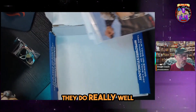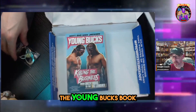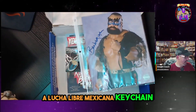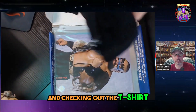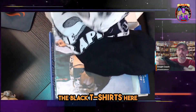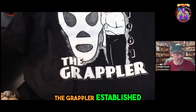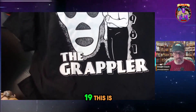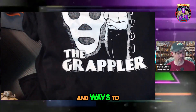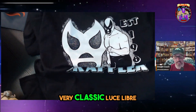They do really well with the autographs. So we got the autograph of the Barbarian, we got the Young Bucks book, and we got a Lucha Libre Mexicana keychain. Checking out the t-shirt — of course it's a black t-shirt. The Grappler, Established 1981. This is a really cool shirt; I'll find reasons and ways to wear this one. It's got a really cool design to it — very classic Lucha Libre.